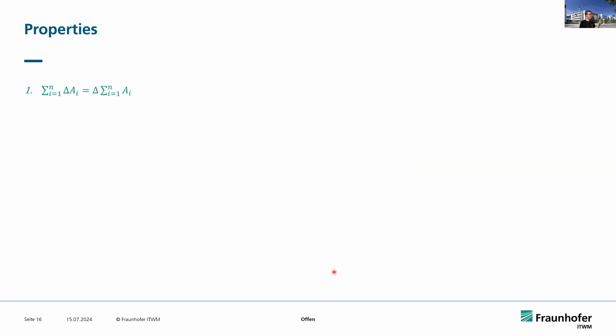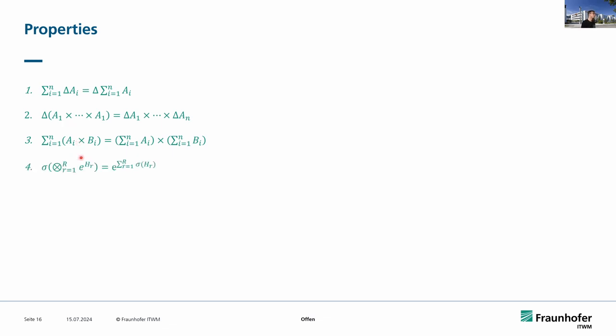You don't have to remember the following properties. The only thing I want to say is, all of this behaves very well, and you can compute like you think you can compute. For example, the Minkowski sum and the difference set commute. So it's up to you if you want to first compute the difference set and then the Minkowski sum, or first the Minkowski sum and then the difference set. The difference set is also compatible with the Cartesian product. The Minkowski sum is compatible with the Cartesian product.